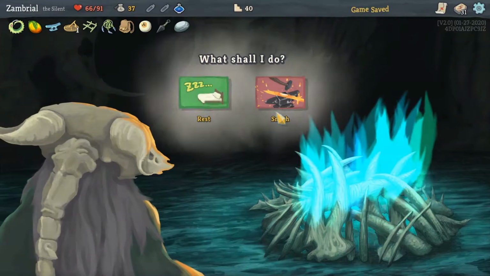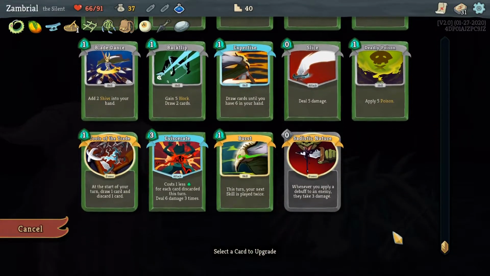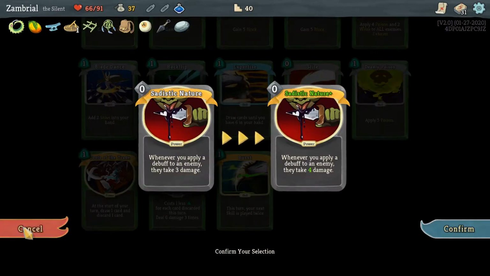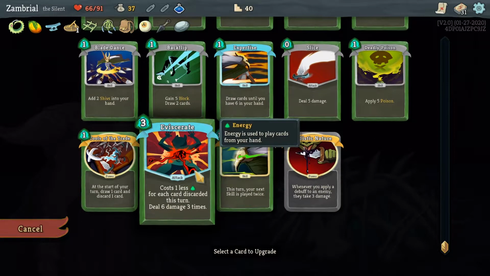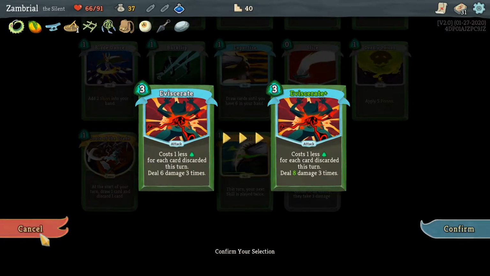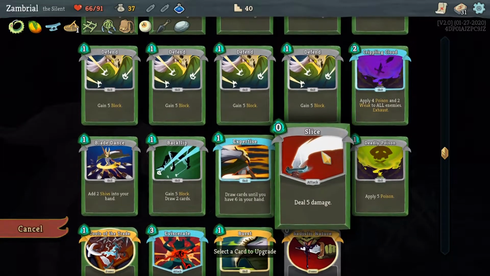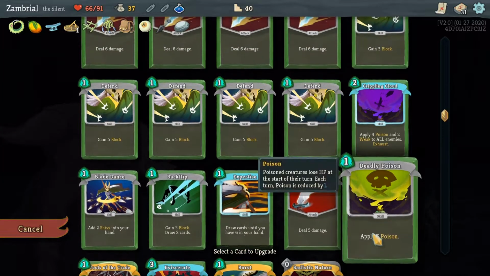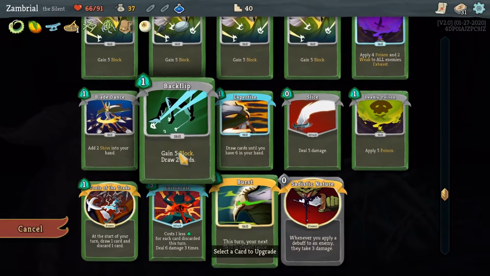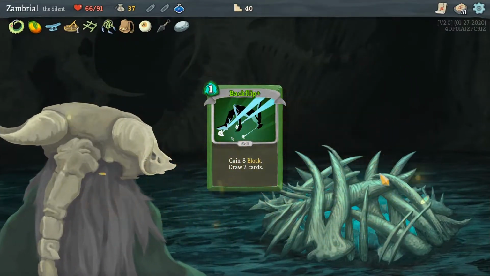Go here. I think we can upgrade, and we should probably upgrade. Could upgrade Eviscerate. No point in doing that. Making it cost 0 doesn't really do much for us. Actually, additional block isn't a bad idea. Let's do that. I think this is what we would want to, yeah, upgrade for block.